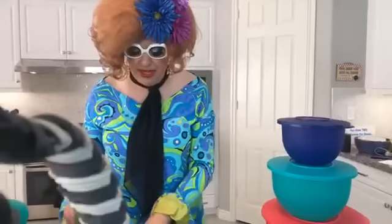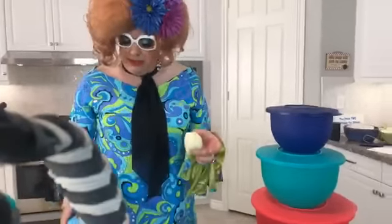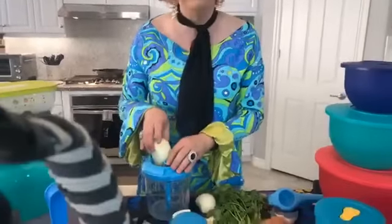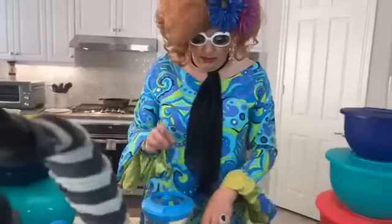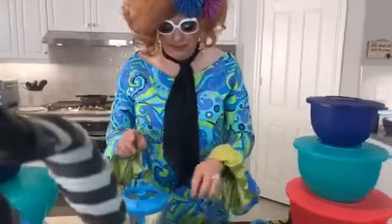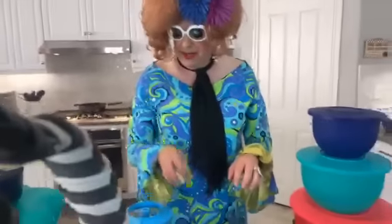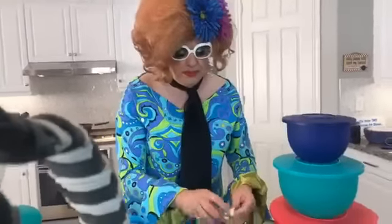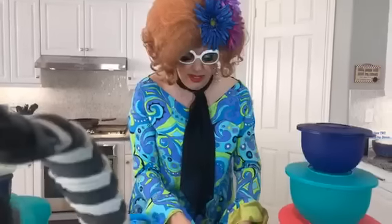That's the season serve. But we're gonna make salsa in my Quick Premium Chef. I'm gonna put the whole onion in here. I'm going to put three cloves of garlic. You can put as much garlic as you like. I like more, so I'm going to put a little more. This one's going to be a very mild one because there's no jalapeno in here. I'll get you the jalapeno powder.